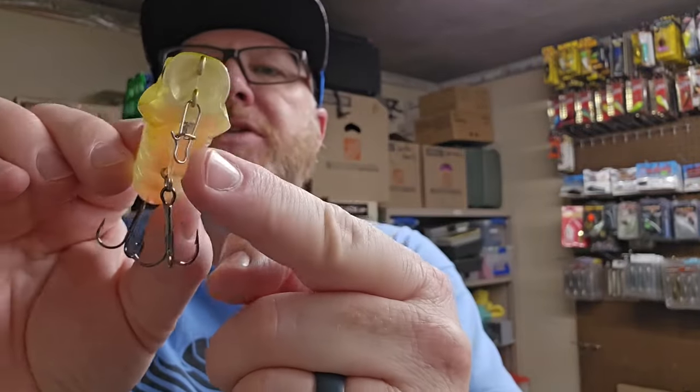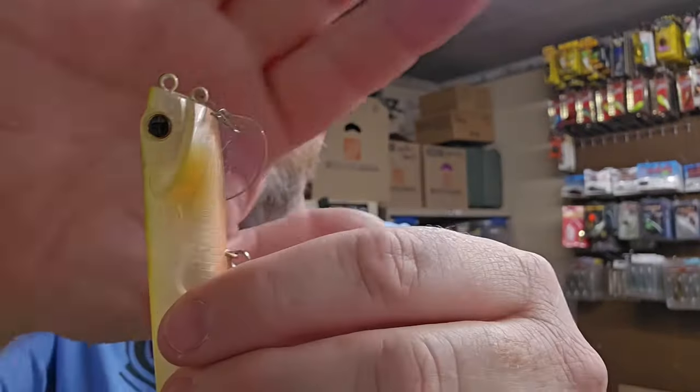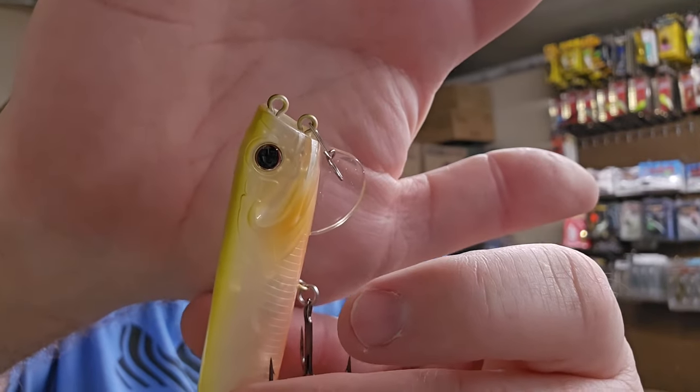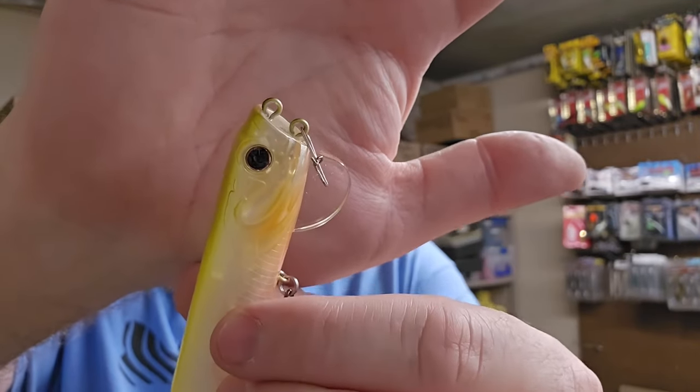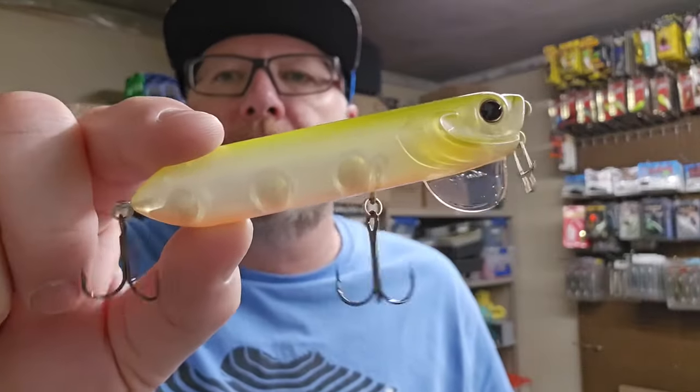And then it has, like, this keel underneath, which is interesting. And look, it has two line ties, and that is so that you can have a different action in the water. So, probably a very pricey lure.